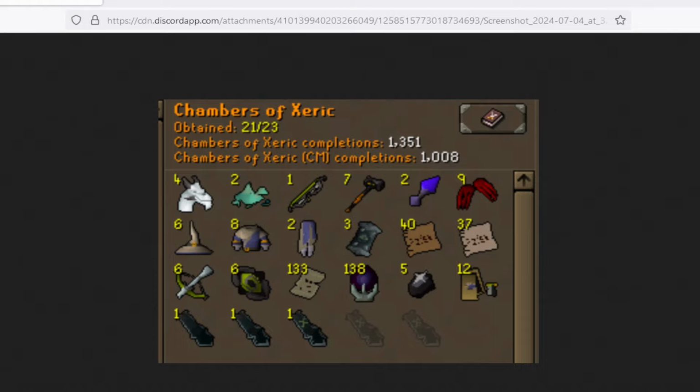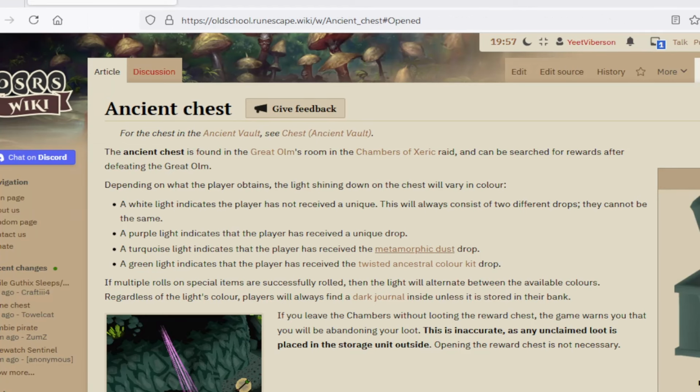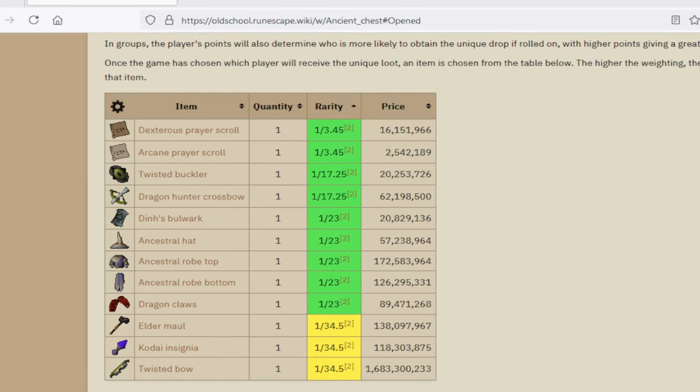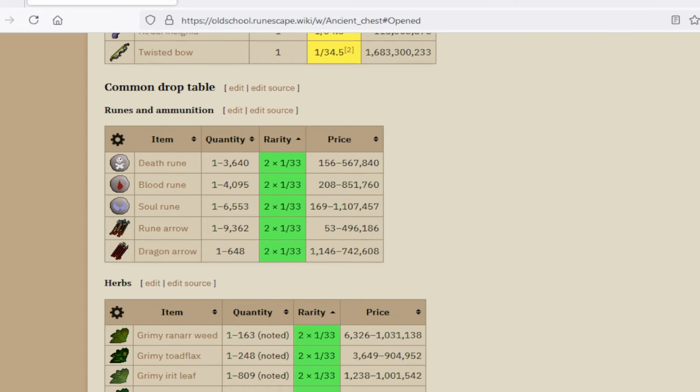And yeah, with that being said, super excited for Chambers. Okay, let's take a look at the Chambers of Xeric loot table. I mean, all this stuff is pretty well known. The prayer scrolls are decently common. You're going to get them a lot more. I think this is like 5 times before the Dragon Hunter Crossbow or the Twisted Buckler. And then you've got the Dinh's Ancestral hat, robe, bottoms, and claws, and then the mega rares: Elder Maul, Kodai, and Twisted Bow.